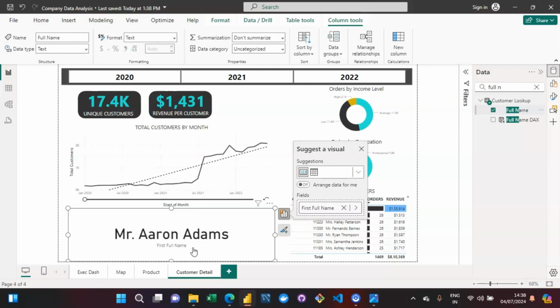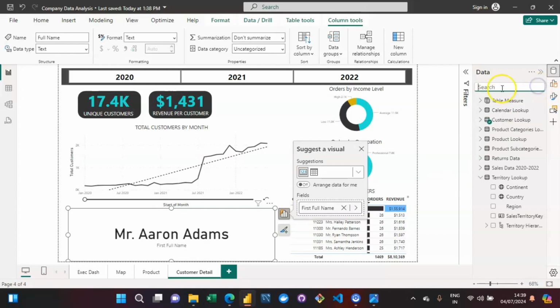But we are not exactly interested in the alphabetical order at this point, but we are interested in the first name as per the revenue, which specific customer is giving us the highest revenue, right? That is something the manager is quite interested in, right? The manager wants to know who is that specific person who is providing us with the maximum revenue.